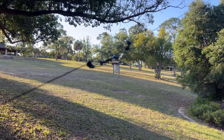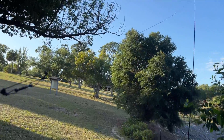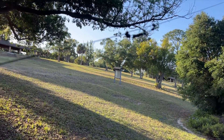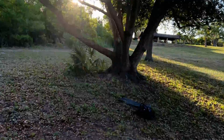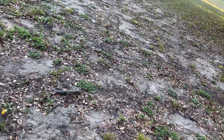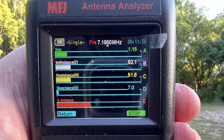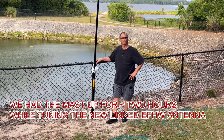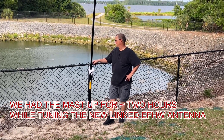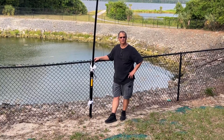Our cartenna linked dipole is ready to go, we have it up on the mast. We have the 33-foot section linked to the second section to give us our 66 feet. Let's go look at the SWR — we're on 40 meters right now. The MFJ1910 performed exactly like we expected it to. It got up in the air like we needed it to hold this antenna while I tuned it, and it has been performing excellent.